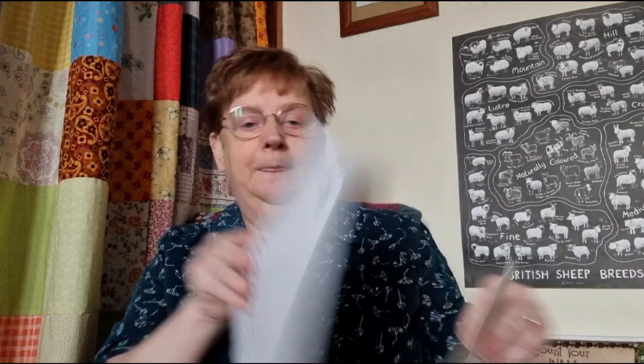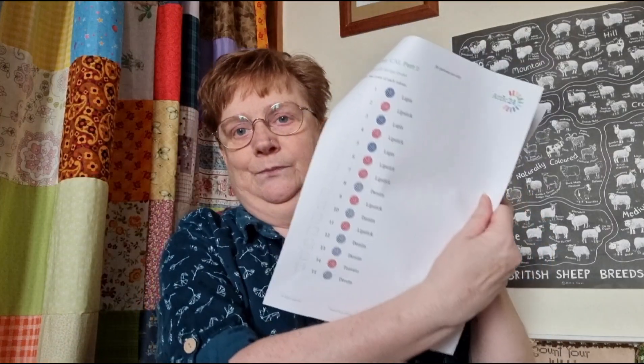So I have printed everything off so I can show you. This is week one of the yarn order, but she's also done it as a mixed stripe and as a colour wash - just like the Meadow, we had two options. I did the one that she did. So if anybody is going to get the yarn pack, this is what you need to get every week. This week you'll need 15 different colours, and then by next Friday she will launch another 15 different colours.